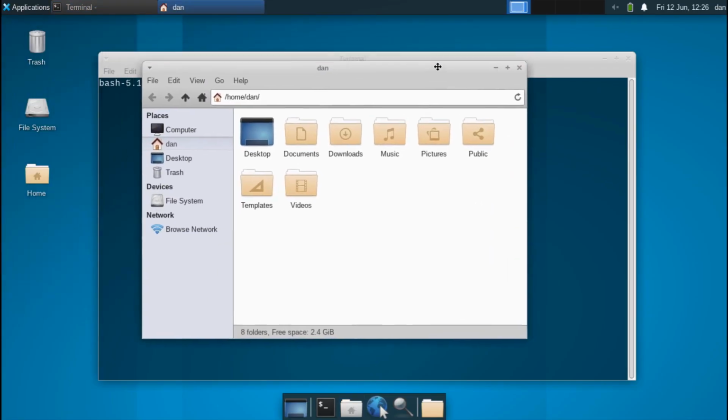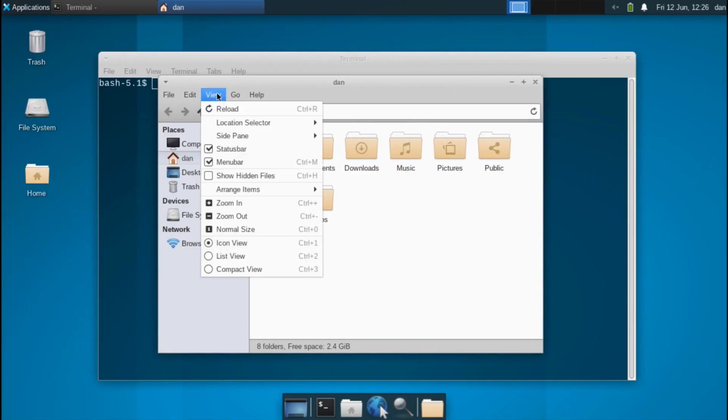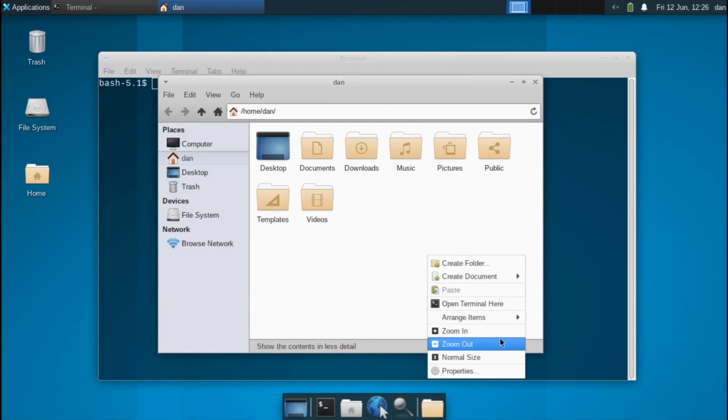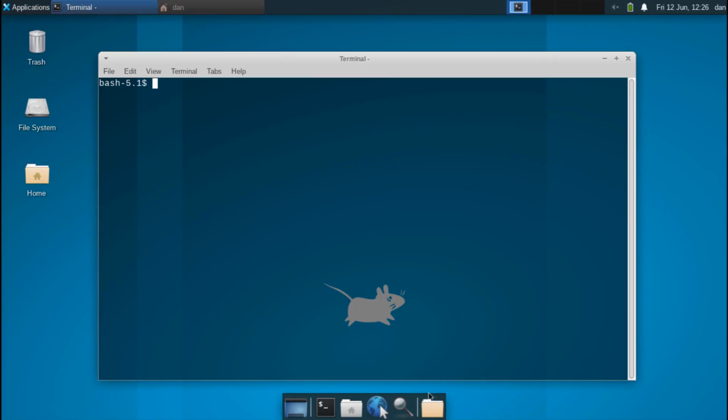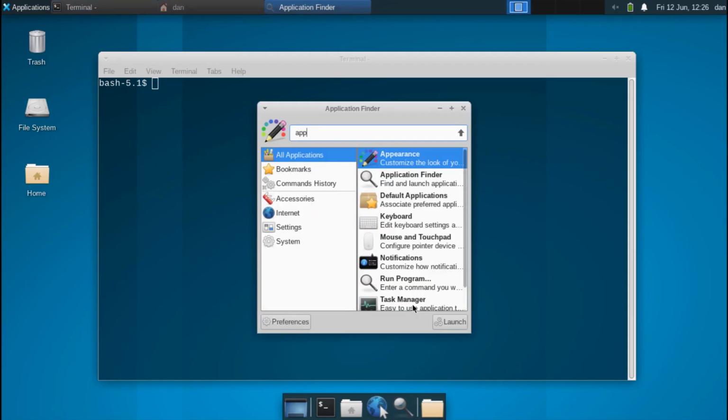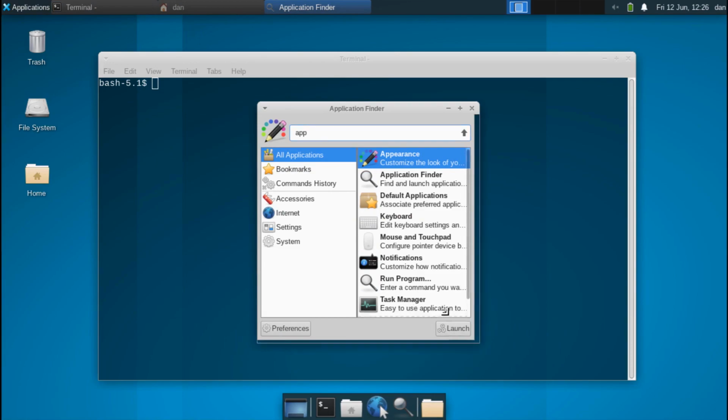And this is Thunar file manager, and yeah, here's a menu. And let's check appearance. Also, the app finder is really amazing.